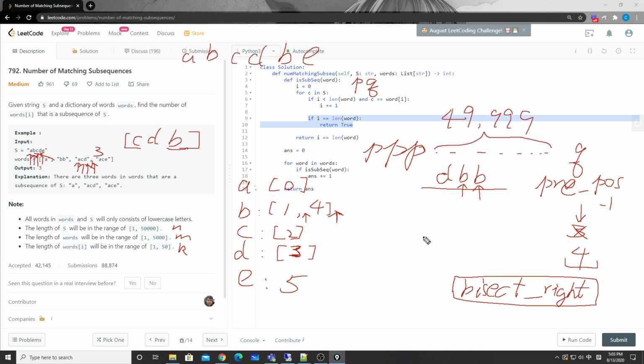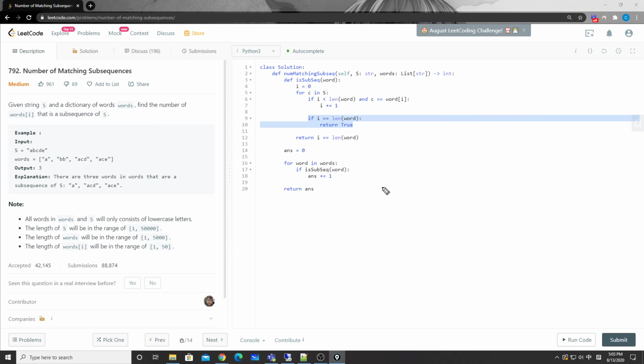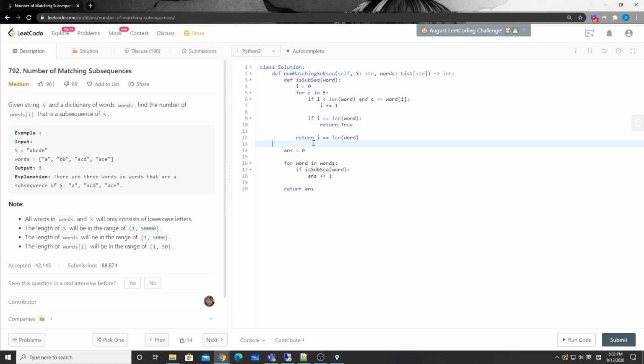And let me try to code these things up. Okay, so I think I can keep most of the structure here. Yeah, this part is fine. I just need to maintain an indices map here.